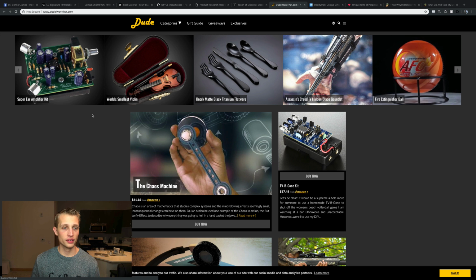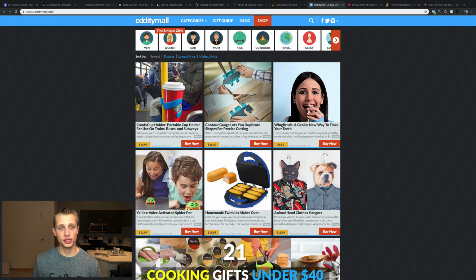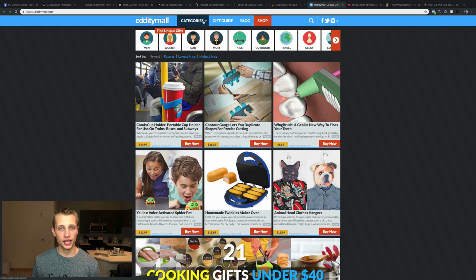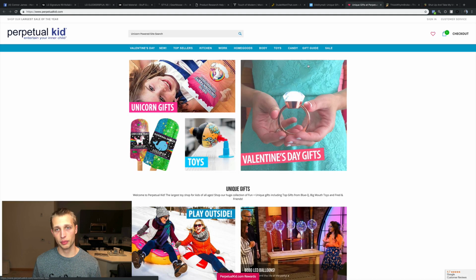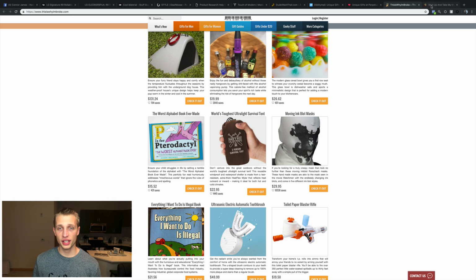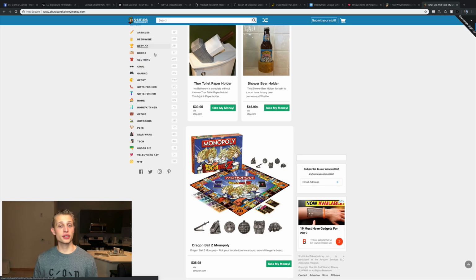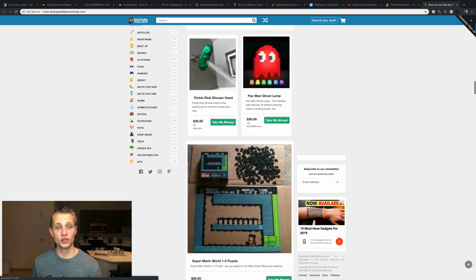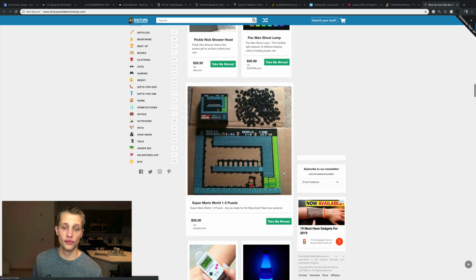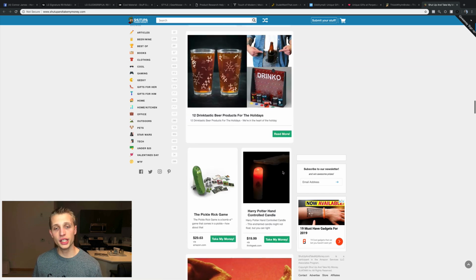Each one of them has different categories that you can go into up here. They got the category section on this one, different categories here, got the pop-up categories for this category here. So definitely go through the categories. The best thing to do is just to pick your niche and start diving into these things. I've personally spent a ton of time on these websites looking at the cool new viral products, quirky products that people will find really funny, really unique.